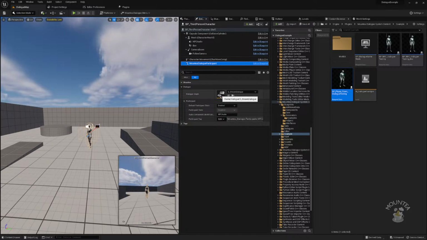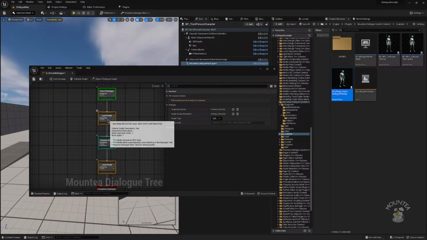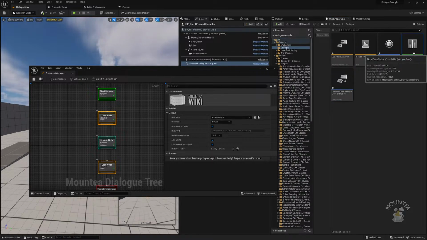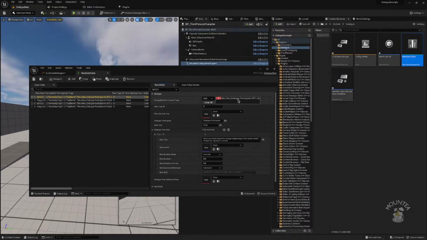This gameplay tag is important because in the dialogue graph, if we open it, we use data tables to drive participants of the dialogue itself. If we open the data table, you can see that those tags are defined in here.